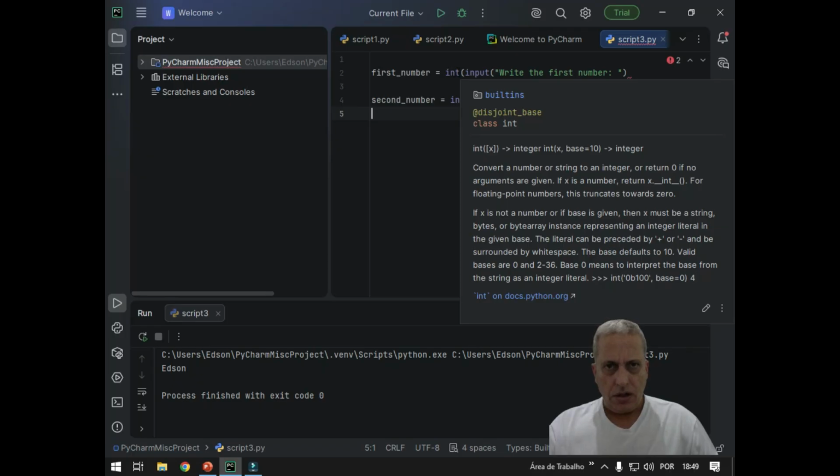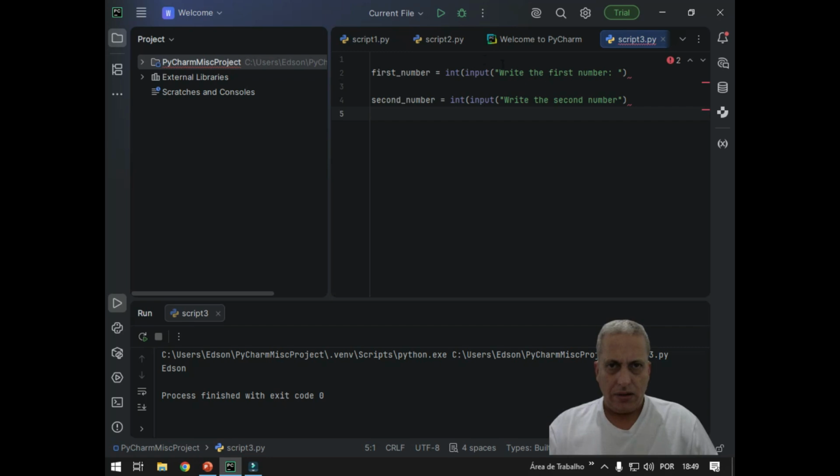Integer is something to determine that you have a number that you put inside this variable. So if you put another one here, you have to complete it here to avoid problems.